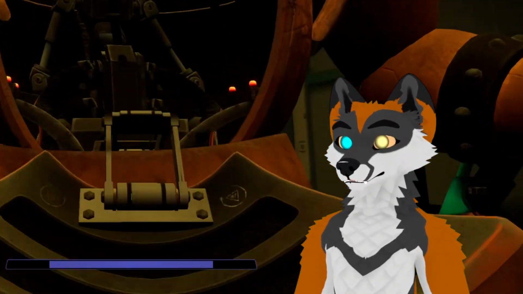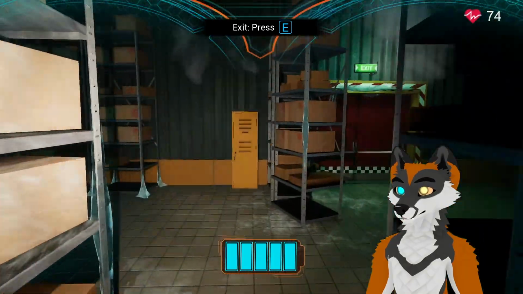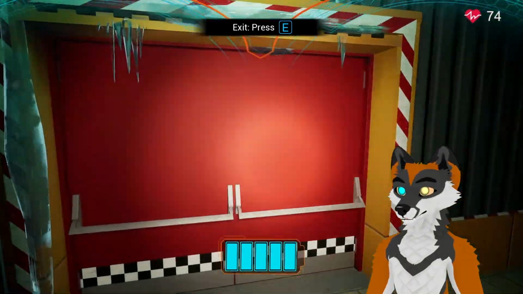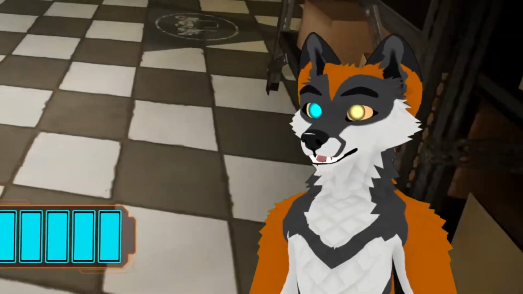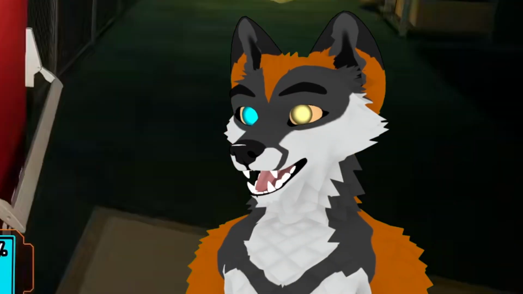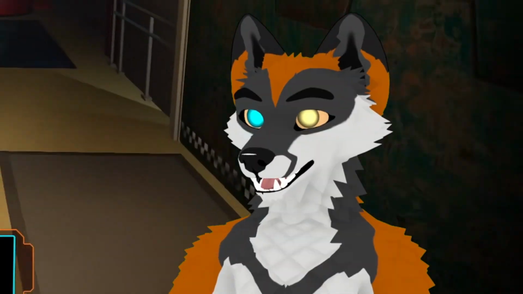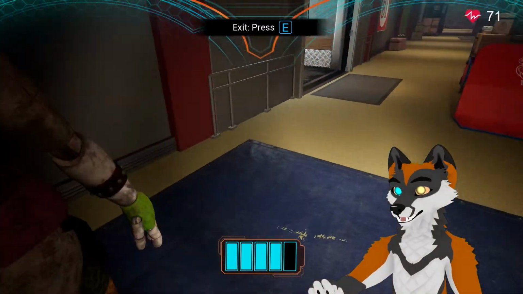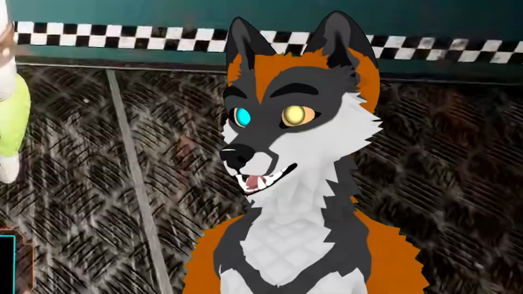What do you mean I can't? What? No. Chica. Oh no, this is happening again. Well, I mean, she can't hurt me, but... Great, what am I doing? What do I do? Dude, get off! What? Why? Oh my god, she's so on me!